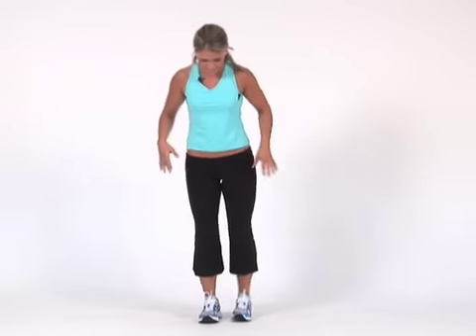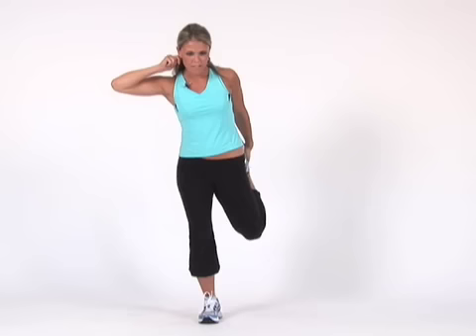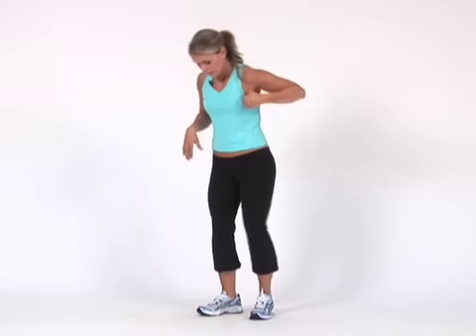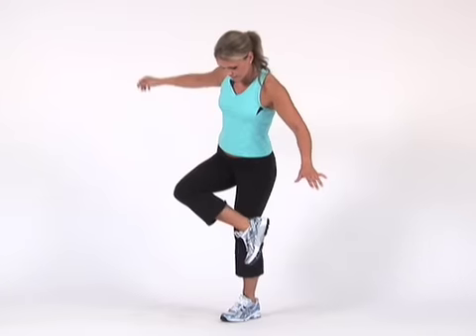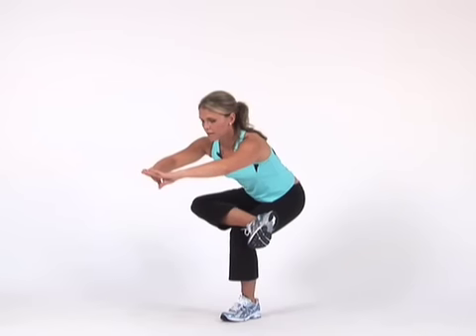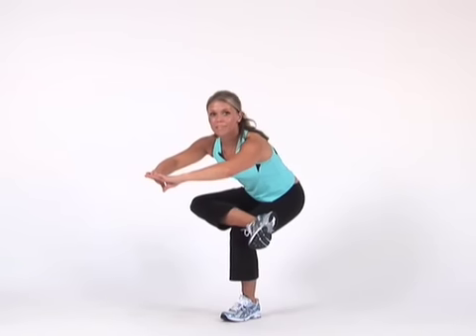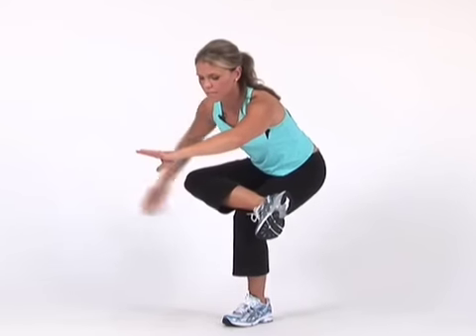And then we're going to switch. This is a lot of balance too — you can hold your ear if you want. I used to do that in gym class. And then one that requires balance: if you're not laying down — because you can do this laying on your back — you cross over one leg right above your knee and you sit back. This stretches out the glute of the leg that's crossed over. This is really good for the knee because when the glute gets tight, it can pull on the knee.